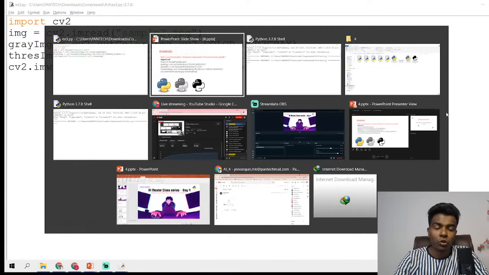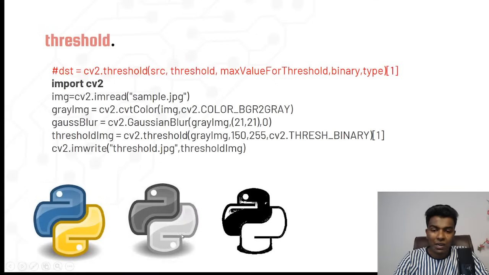So how does the threshold work? For example, you have already converted your color image into a grayscale image like this. Whenever the pixel value of each and every pixel present in this image crosses a certain threshold, it will be turned into 0. If it is not crossing that threshold, then we will turn that into a white color. So that is the meaning of thresholding. I hope you are clear with this, guys.